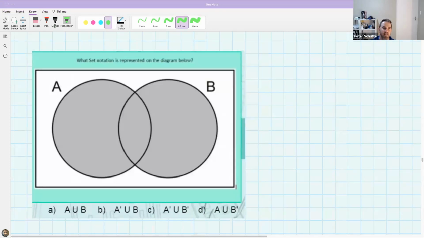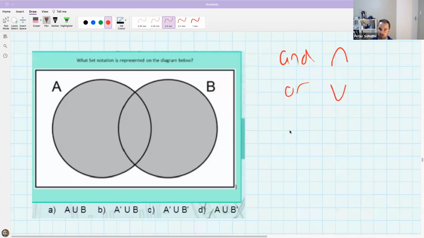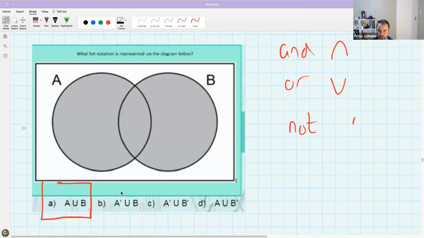Now, just to kind of explain the symbols, the AND symbol is that, the OR symbol is the happy one over there. And the NOT symbol is the dash or the complement. So this is actually just A or B, which is going to be that one there. It's just A or B. It's just written with slightly different notation. And I just think about it, so AND is the unhappy face and OR is the happy face.